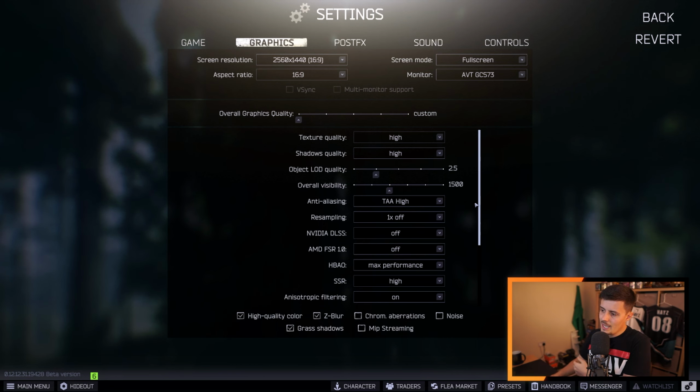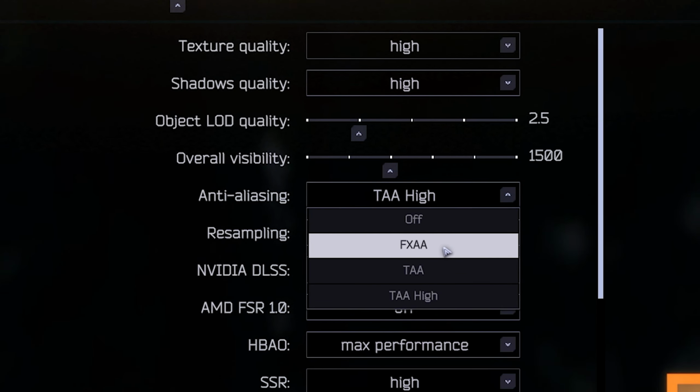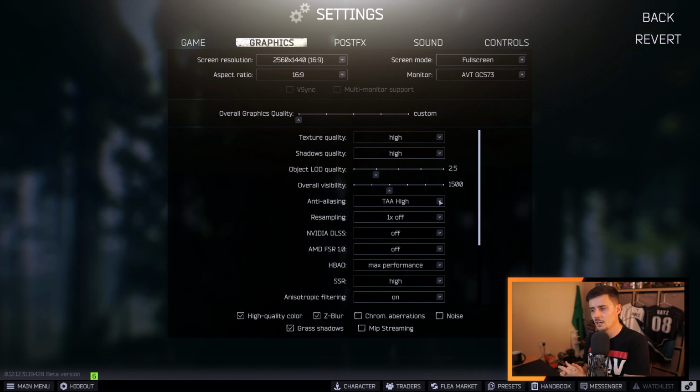Anti-aliasing, TAA high, which is I guess the highest one. FXAA doesn't really do much. I feel like I've tested it and nothing changes for me. TAA does have an effect. TAA high has an even better effect, I feel like, so I've just gone with the high one.